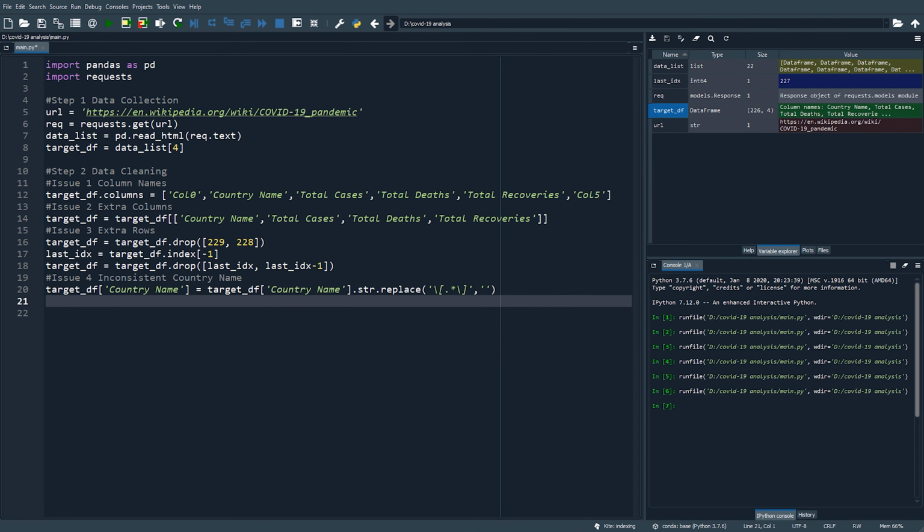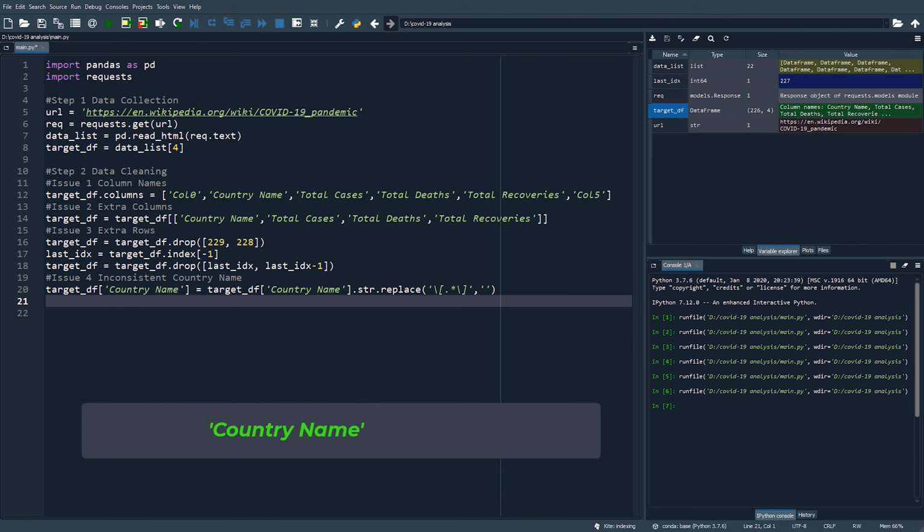To use the string function replace, we first write the series that we want to update. In our case, that series is the names of countries which are stored in country name column of the target_df data frame. Then we write the keyword str, and after that we have our function call. Make sure each of these are separated using dot operator.